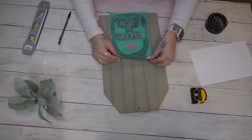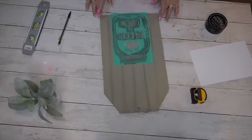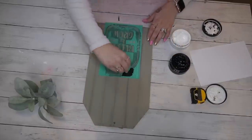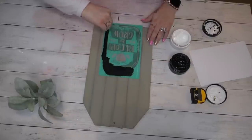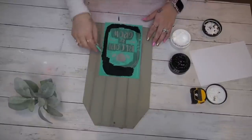For the next part, there are so many different ways you could do this. Dollar Tree sells little jar signs that you could glue down to your sign, but for me, I wanted to use my Bloom and Grow transfer. There are two different jar designs that come in this exact transfer. So it comes as one and then you cut it apart.